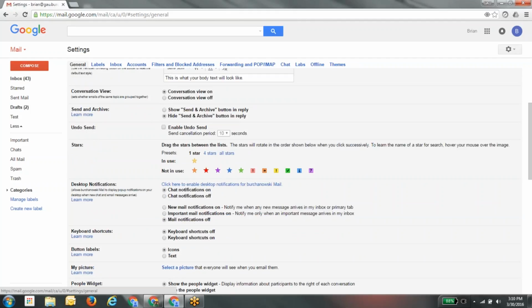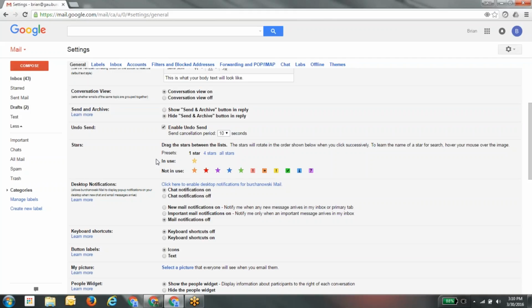There's also a feature here called Undo Send. Undo Send is kind of like a recall feature. It's a time delay on sending a message from Gmail. So if you enable Undo Send, you can choose up to a 30-second delay after you click the Send button. During that time, there's an option. You'll see a status bar, top center of your account. You can click Undo to cancel sending that email, and it reverts you back to a draft state, and you can continue to edit your draft. So this is very useful if at the very last second you remember that you forgot to CC somebody or add an attachment, or you misspelled something, etc.